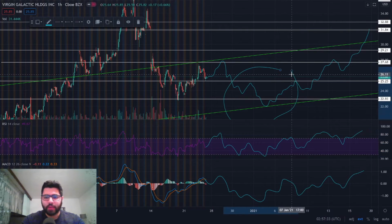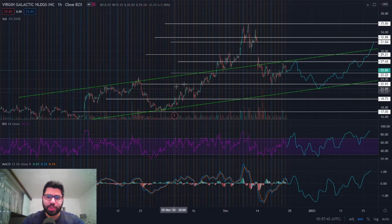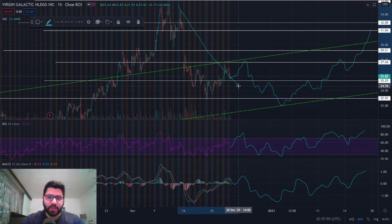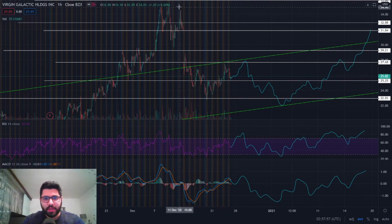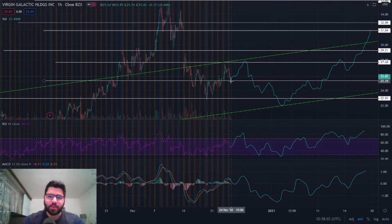I think right here would be a nice buying opportunity, sitting at the $22. That would be the absolute bottom. You can see we are right now in a bullish channel to the upside. I wouldn't be surprised if we actually hit this range to the downside very soon. There's still some bearishness in the market. I would say in Virgin Galactic, we can see that right now as we speak we have a bearish channel to the downside, so it's trending down on the short term.